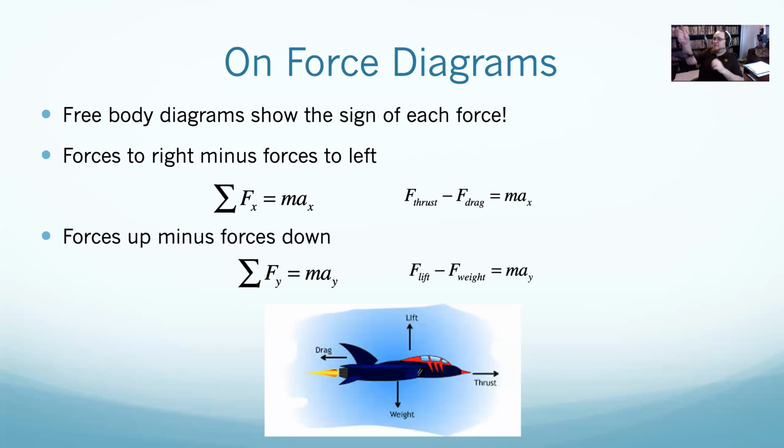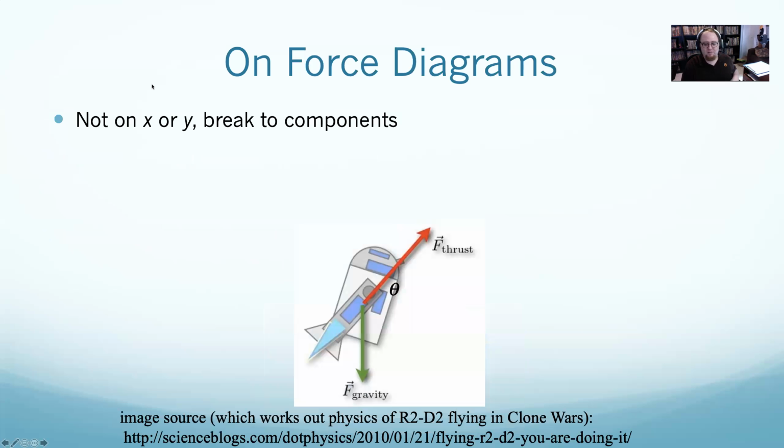Now, we're going to come back to this problem a little bit, but I got this suit hanging from these two strings. I can say gravity is going to be down, but this force is pulling him up this way, and this force is pulling him up that way, the two ropes, right? And then if I say X is right minus left, and Y is up minus down, what if your forces are not right along X or right along Y? Take, for example, in one of the Star Wars prequels, I'm blanking on which one, R2-D2 goes flying around. He does that by applying a force F up at some angle while gravity pulls him down.